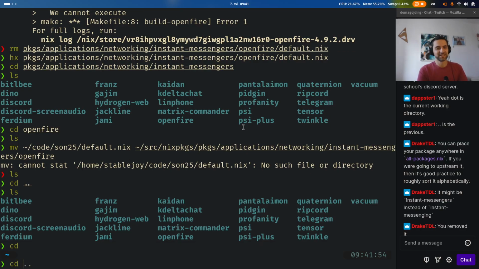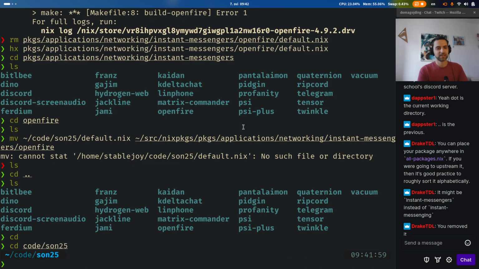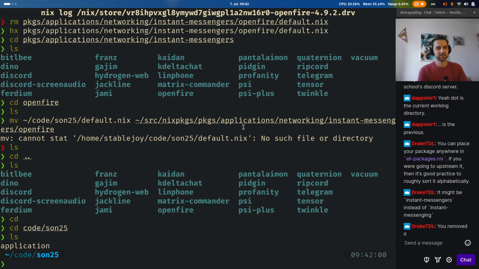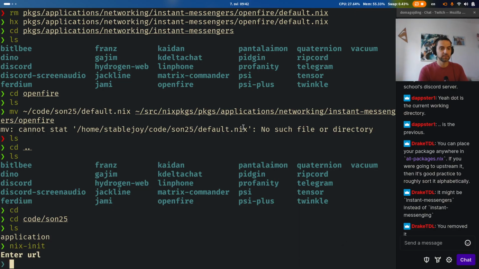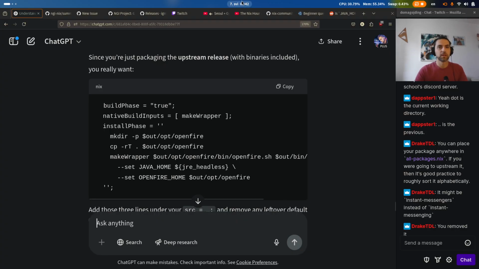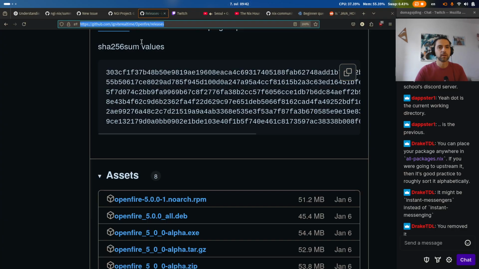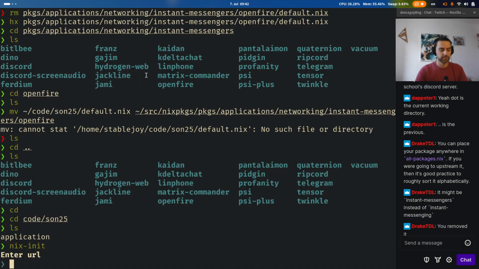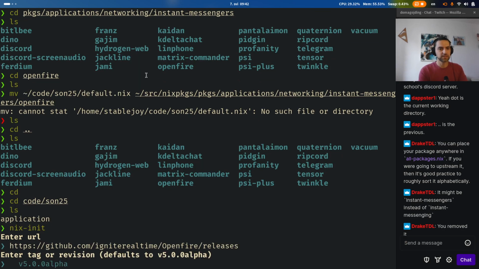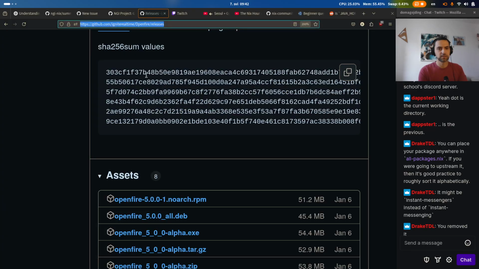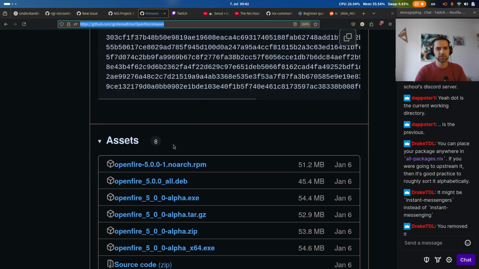Oh gosh. Source. Nix init. Let's do it again. Defaults to 5 alpha. I don't know if I should do 5 alpha.